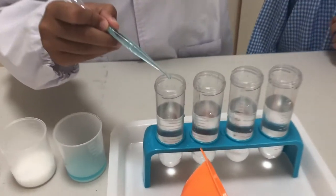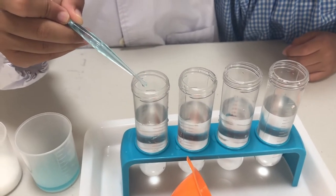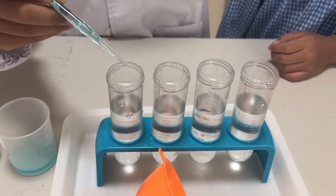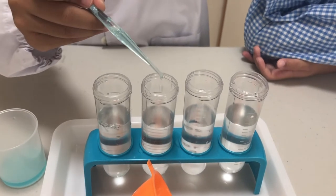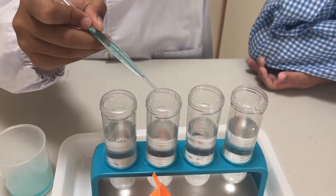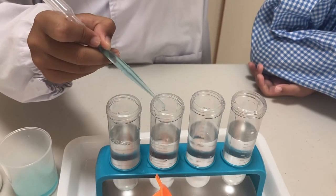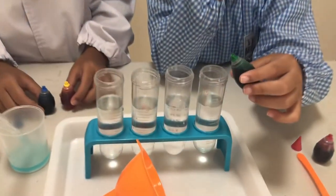detergent. 1, 2, 3, 4, 5, 6, 7, 8, 9, 10. Oh, let's add the food coloring. 10 drops, okay?